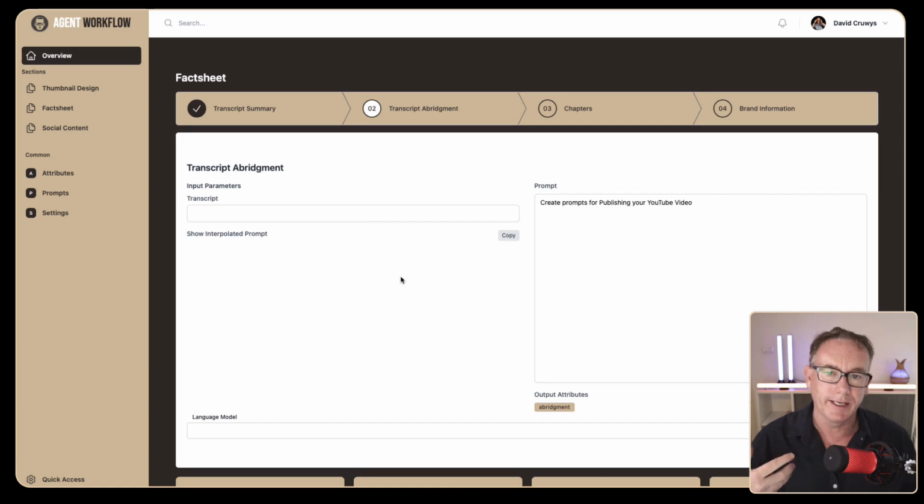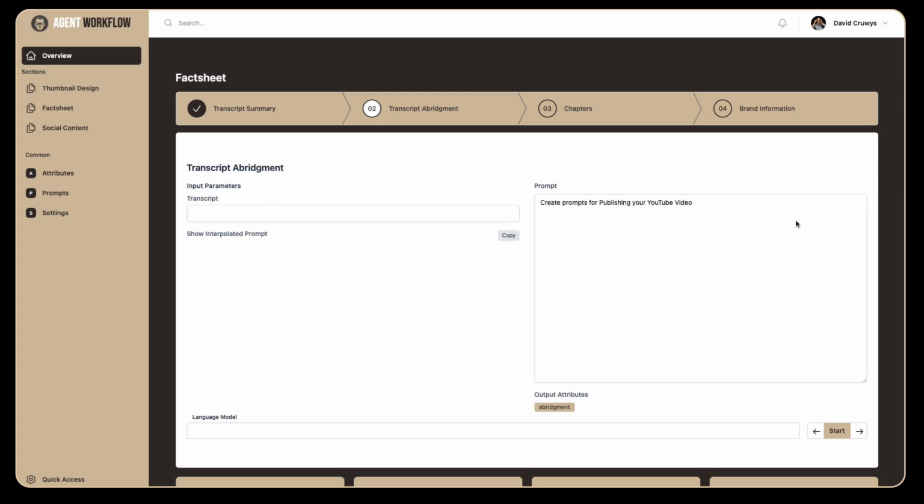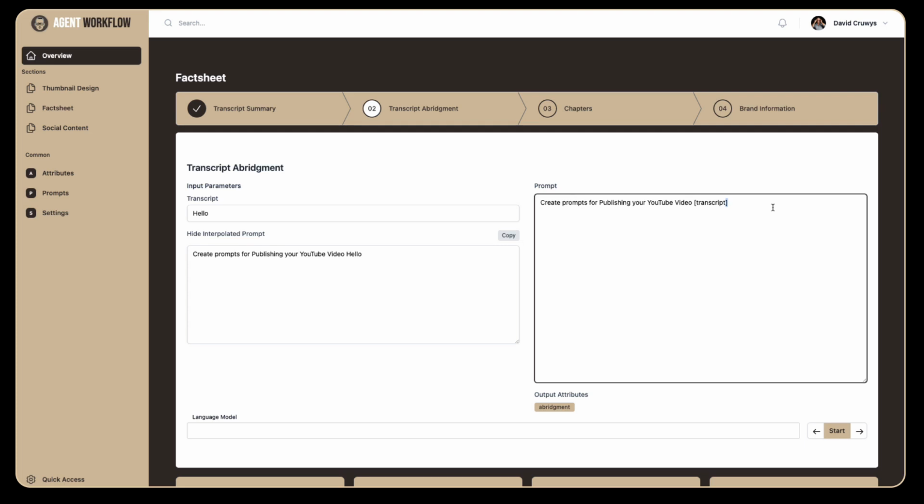The first idea for me was the ability to get the DSL generating the look and feel for all my designs and being able to create GPT workflows really quickly. But I'll just show you this quickly while we're at it. So let's say we put in a variable, and we'll call it transcript because that's what we've called it over on the left, and we show the interpolated prompt right here. If we say hello, it should just go straight in, and if we wanted to see hello multiple times, we could just paste this in multiple times and we'll see it.